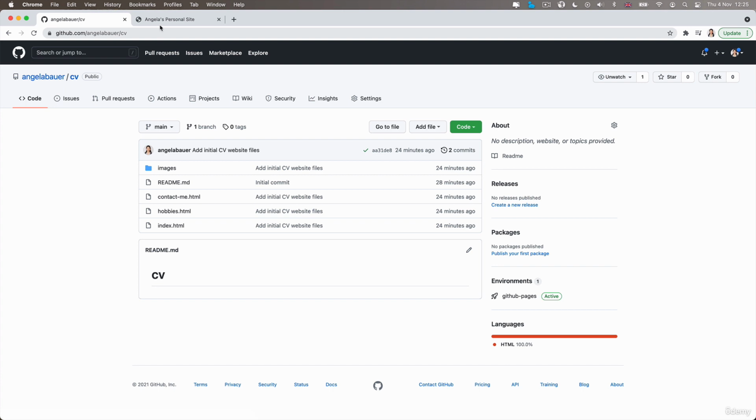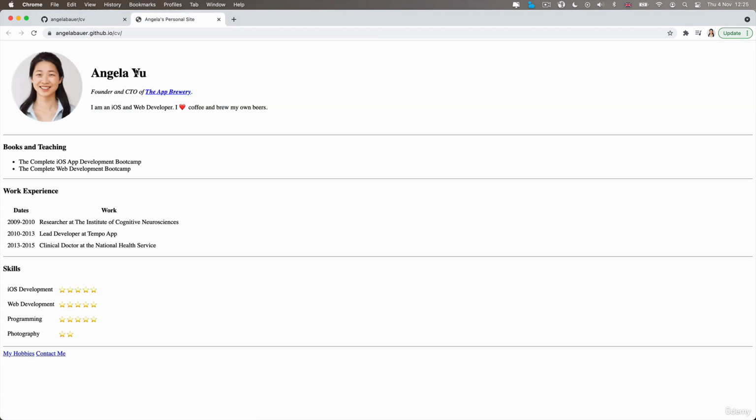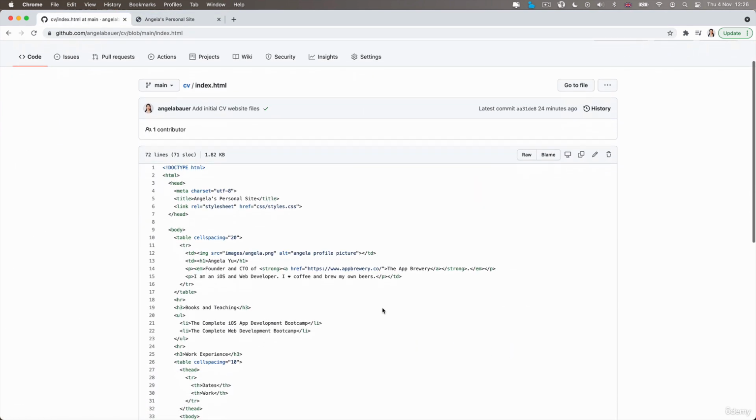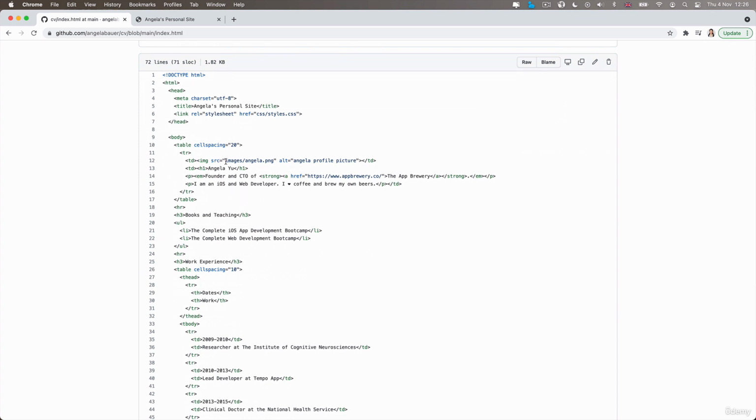Now another issue that people have is their images don't show up. This could be because when you created the home page, if we look in index.html, the reference for your image, this source, you set it to something local on your computer, like C drive, /images, etc. But in this case, we actually have to make this relative to the position of this file.